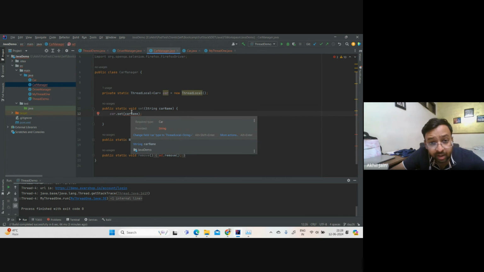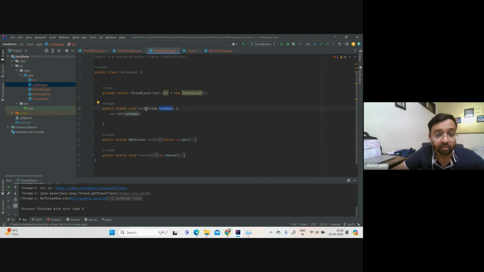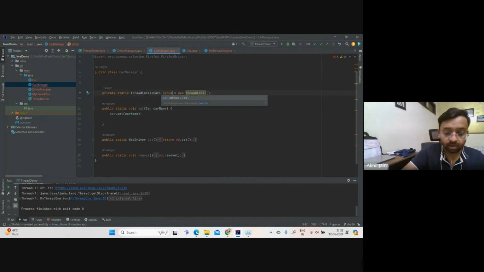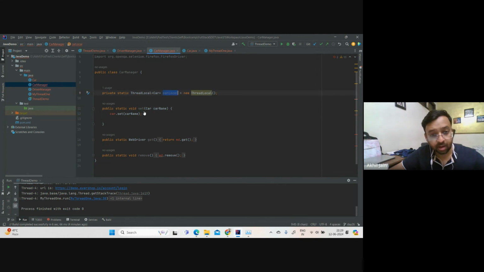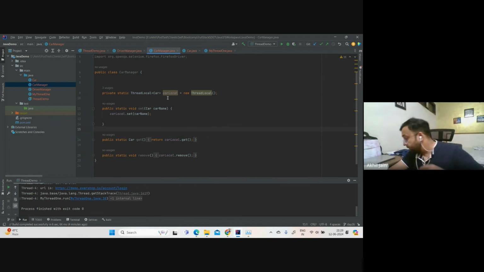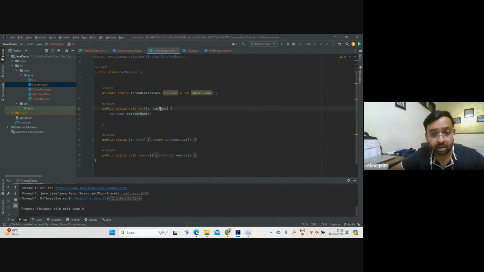Okay, why can't I take it the car? Oh, because this is, oh, sorry. I don't have to provide this. I have to say car here, right? I have to provide the car object. So car local. Let me say car local. Okay, car local. So this will be car local, and this would be car, right? And this would be car here, right? Small car, and I will add this car here, right? Okay, so this is all good, right?